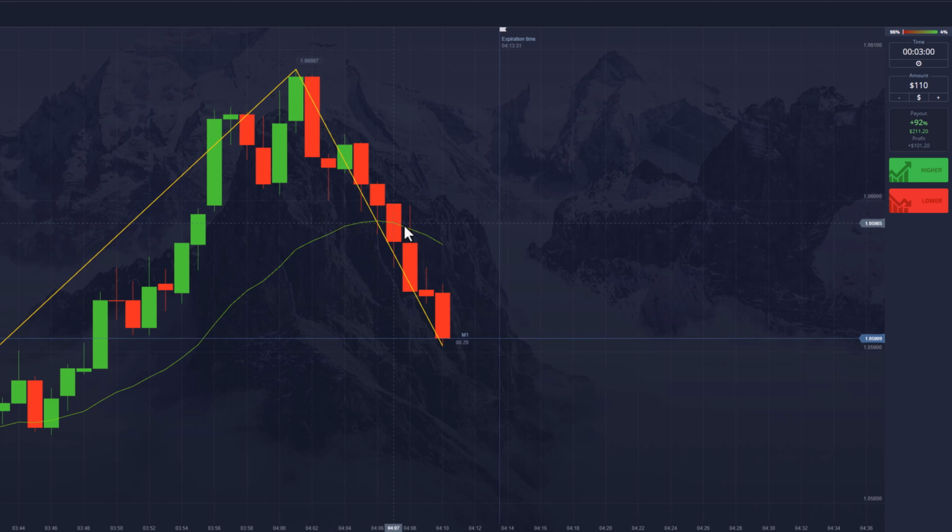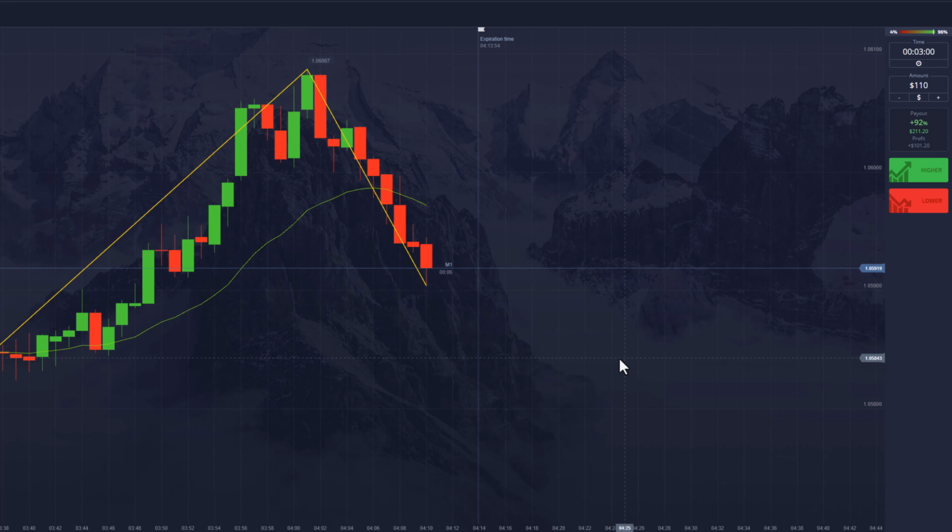Now we're getting a little distance from the EMA though, which we like, because we know we're going to come back to it eventually. And if we come back to it with a first entry, second entry long, that'd be even better. The further away from the EMA we get at this point, the better. That gives our trade more room to make it back to it, to act as a magnet. So we want this to actually keep on pushing down. I don't have a problem with that. The further it gets away from the EMA, when that signal candle comes, all the better. We want the EMA to act as a magnet at this point and pull us back to the moving average.